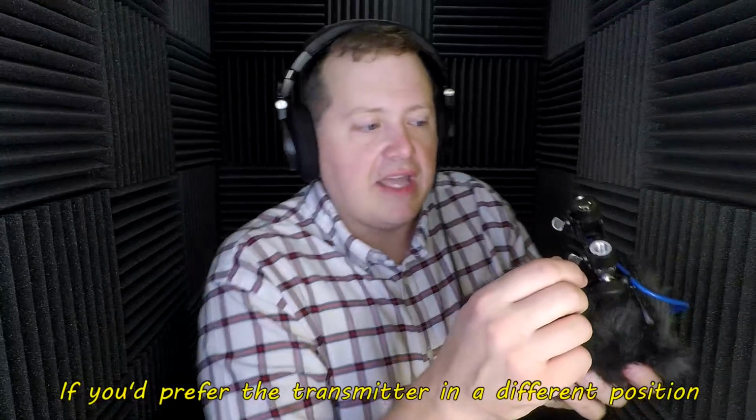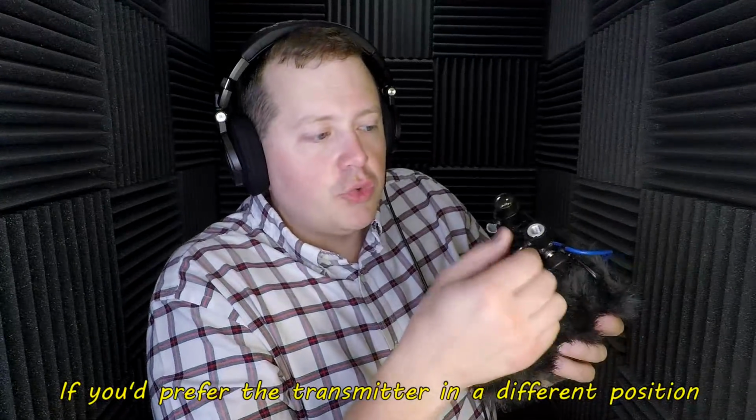Let's say you use a plug-on transmitter that hangs off on the side. Well, all you do is take this violin screw right here, you twist it off, and then once it is almost completely off, you have the option of spinning this around to whatever position you want. There's 4 positions actually, all around 90 degrees from each other, allowing you to connect this up to, let's say, the back or the front or the side, wherever you want it to go.